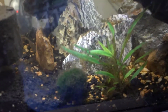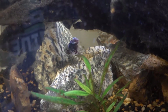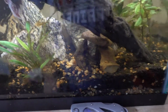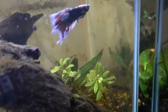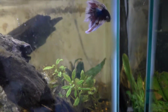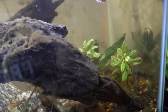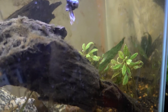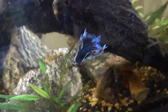They're a smaller species of cory and are quick and agile. The way I set it up, there's a whole bunch of crevices and cracks that they can go in between to get away from him. But like I said, most of the time bettas don't have an issue unless they're in their territory, which happens to be this whole tank, but they're on the bottom most of the time. He's on the top. At least an average healthy betta is going to sit more at the top because they're going to be looking for food.